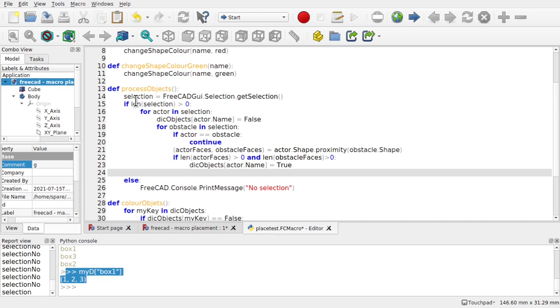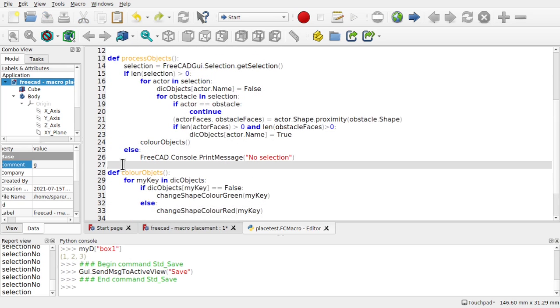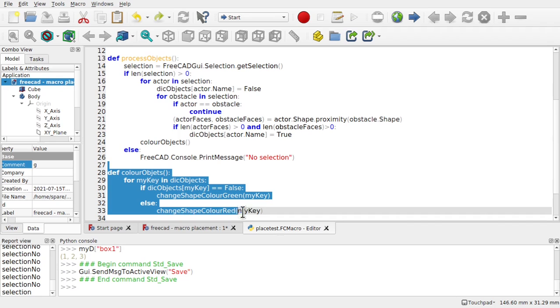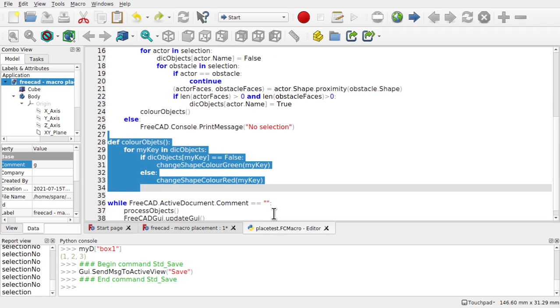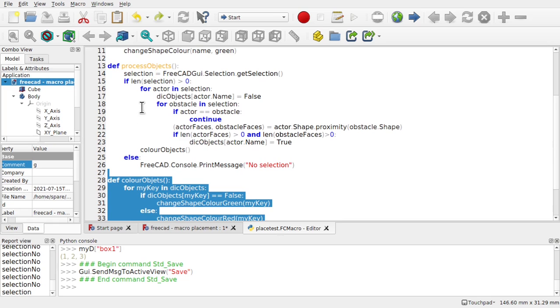So that means it will run this for loop and then get down to here and do the color changes. I'm going to call the color objects in here and open and close brackets. So that'll run that and then drop down to color objects, which is defined down here. Now, best practice is to take this and define it above where we're calling it. Because at the moment, look down here, it comes down here, calls color objects, but then it drops down here.